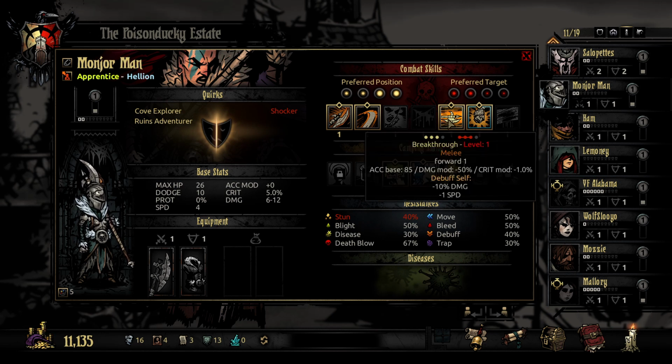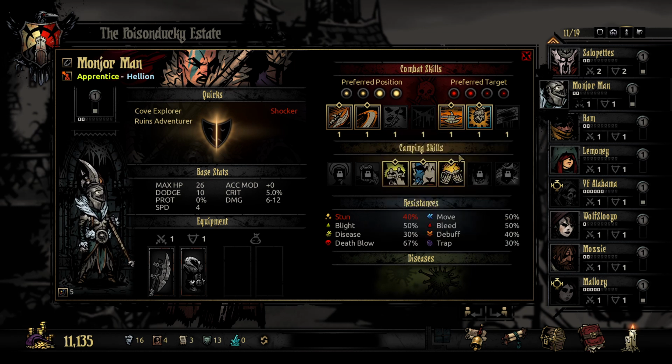So there's this ability called Breakthrough where it pushes her. If you see right under melee, it says forward 1. When you use the ability, she moves forward 1. Quite simple. It is not very high damage, minus 50% damage, but it is spread among 3 opponents. So if you total that together, that's 150% damage against the whole party. So it's an efficient ability, but maybe not effective if you want to burst down a target. And it also debuffs her with minus 10% damage and minus 1 speed, which is not fantastic.